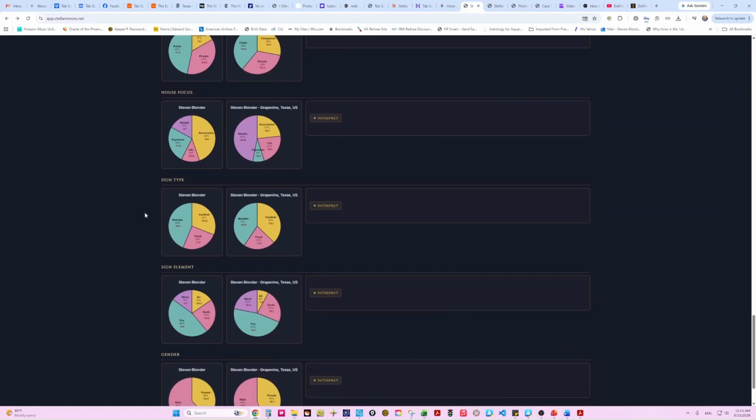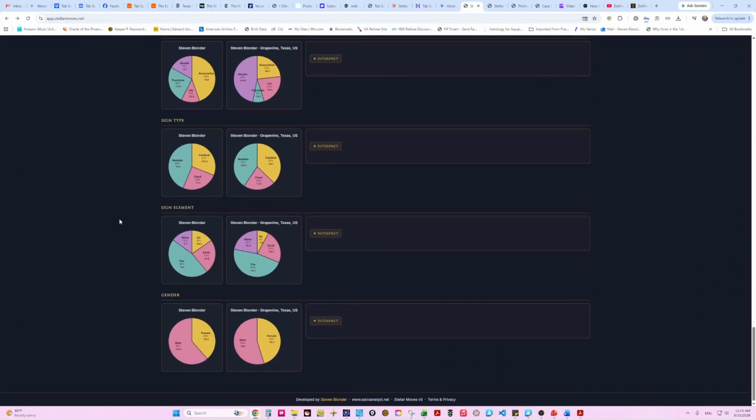The sign type, I talked about cardinal, and that's really equals angular, mutable equals cadent, and fixed is succedent signs. So that's pretty much the same there. The elements, I have a little less air because I have Aquarius rising in California, and I have Pisces rising here. So that changes the balance there.